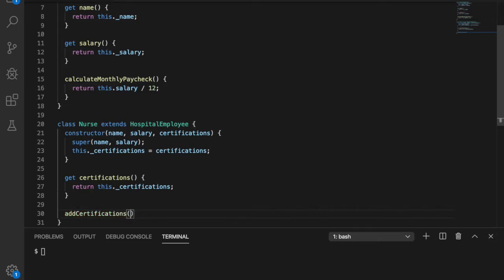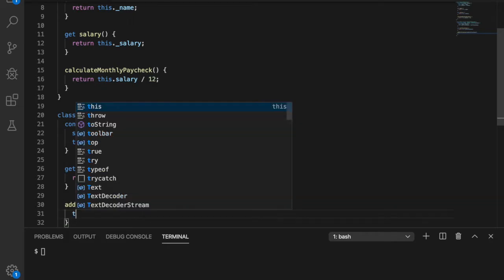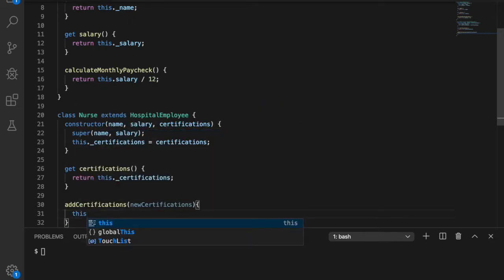In this one we will get a new certification as the parameter, and what we do is basically just push it.